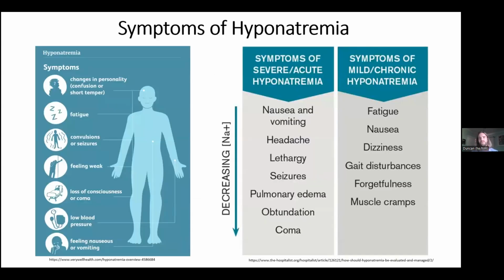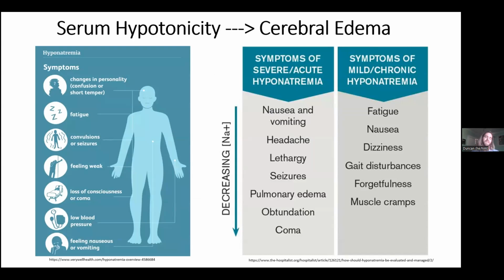So very briefly to start, we always want to know what the symptoms of hyponatremia are. And as you can see here, they're kind of vague and hard to pinpoint exactly. And the reason for that is the only reason we care about hyponatremia is that hyponatremia is a stand-in for serum hypotonicity. And when you have a hypotonic serum, that can lead to cerebral edema.